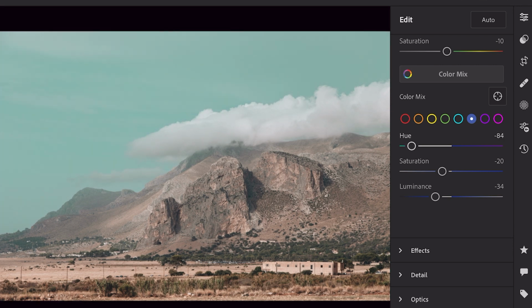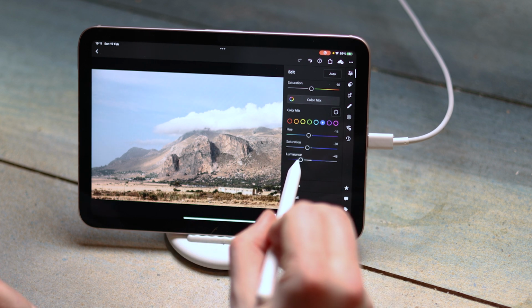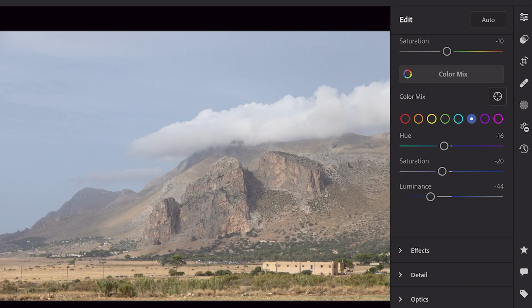Not too far. We don't want one of those weird teal skies, but just enough that it doesn't look purple. It looks a little bit more natural. I think somewhere minus 16 is looking good. I could stand it to go a little bit darker. Something like that. If we look before and after, this shot is already looking really, really nice.